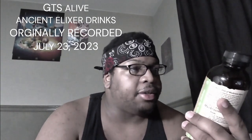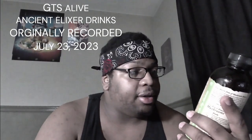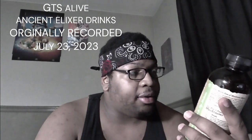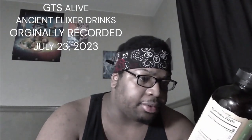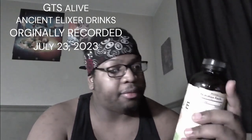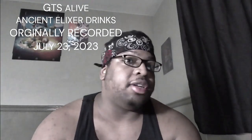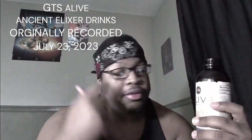Okay, my bad — this isn't actually a kombucha. It's more of a mushroom tea, a mushroom elixir. I thought it was a kombucha product, but GTS is known for kombuchas so I assumed. It says 'elixir' right on the label — I should have paid attention. Reading is fundamental.